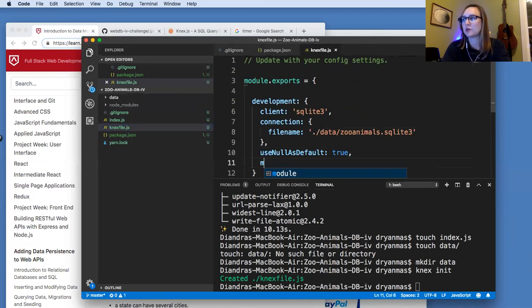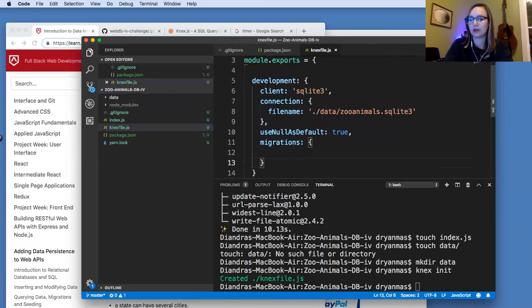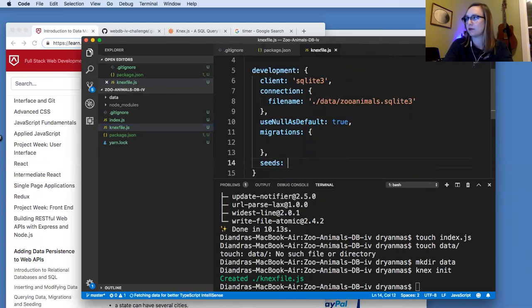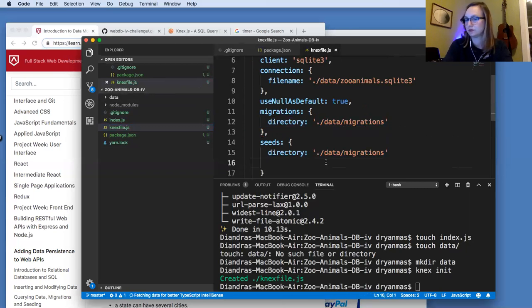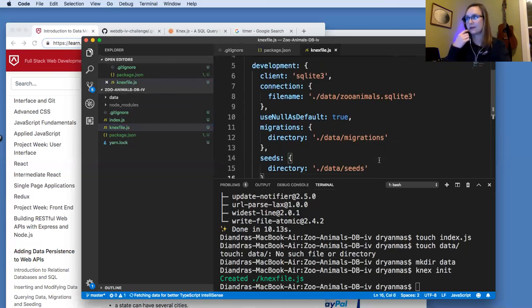And then I'm also going to specify the directory for my migrations and seeds so that they will live inside of this data folder. And down here, what have I done? Okay, there we go. All right, that is set up.